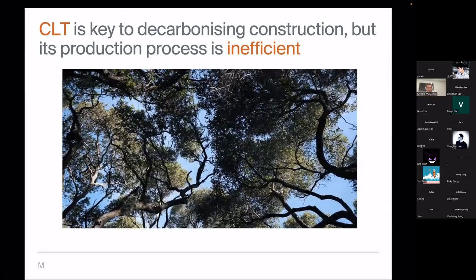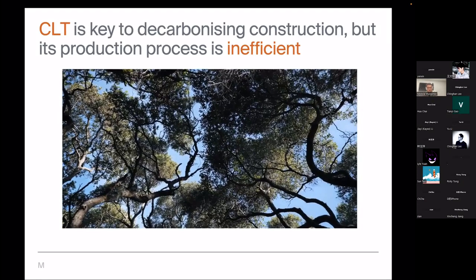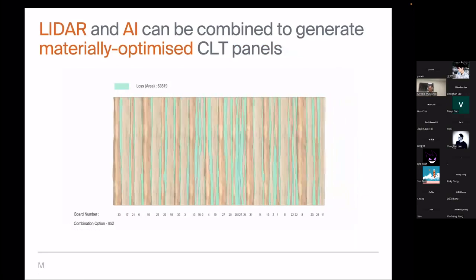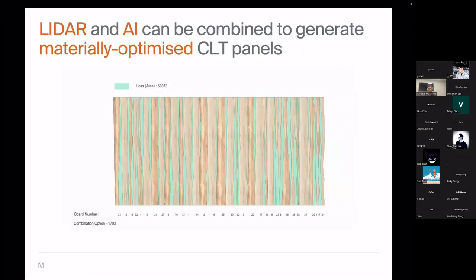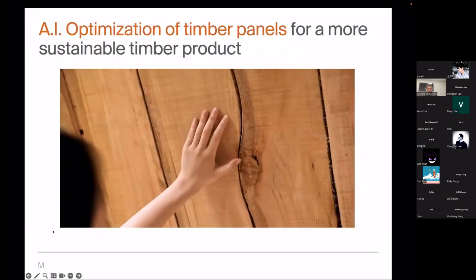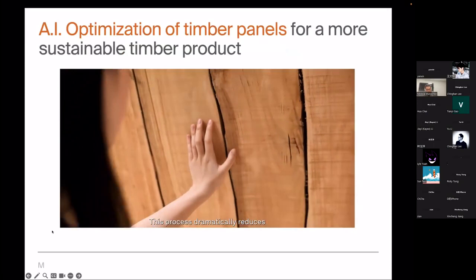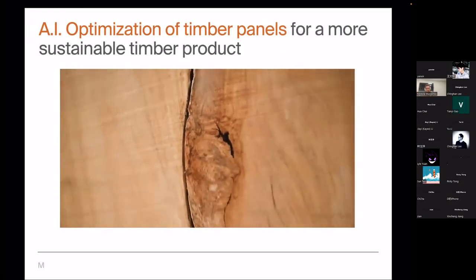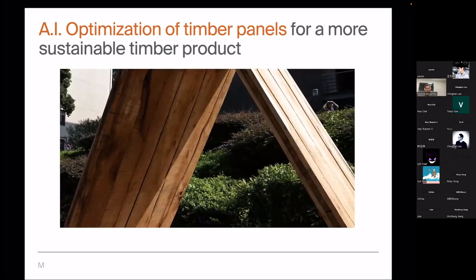So something we were looking at is a degree of optimization around how one can take flat sawn boards that are not rectilinearly cut and optimize their sequence such that you minimize the amount of offcut that you get. This was the subject of the work during the summer with some students at Tongji, and the result is a new way of creating CLT panels, ones that follow the natural shape of the tree using AI automation, using LiDAR scanning of the log to begin with. And I think that this can again help solve the sustainability puzzle that we are all looking at.